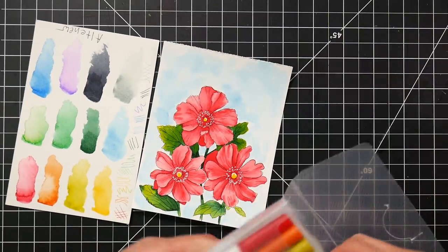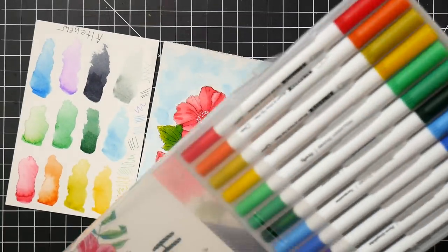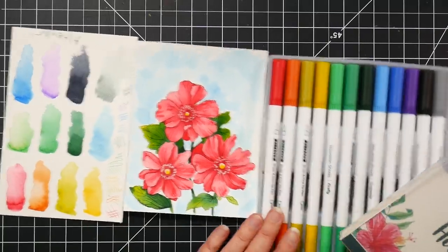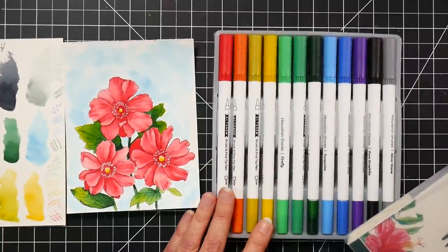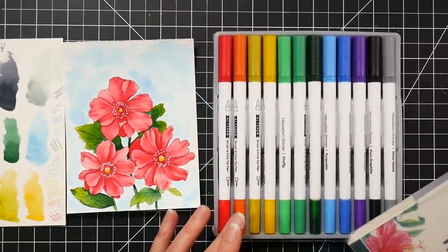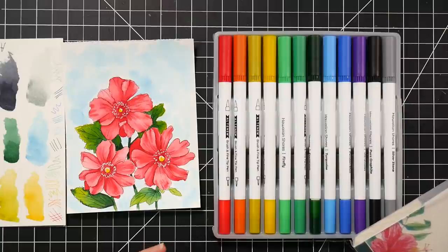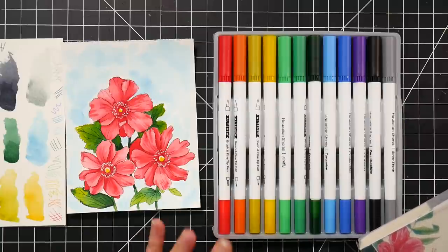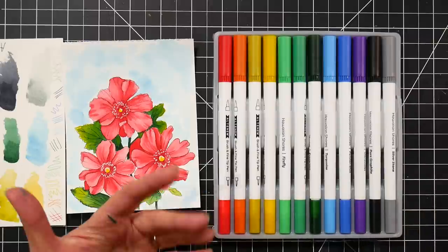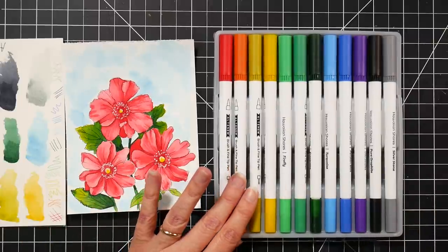So what you get for about $10.99, I think is their retail price, are 12 markers. And if these look familiar, well, they should, because you've probably seen them from other companies. This is a pretty popular marker style that you will find from Ohuhu and a bunch of other private label companies on Amazon. So I just wanted to mention that you might already have something very similar in your stash.